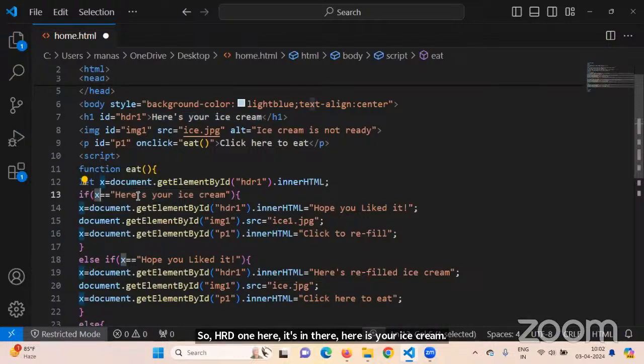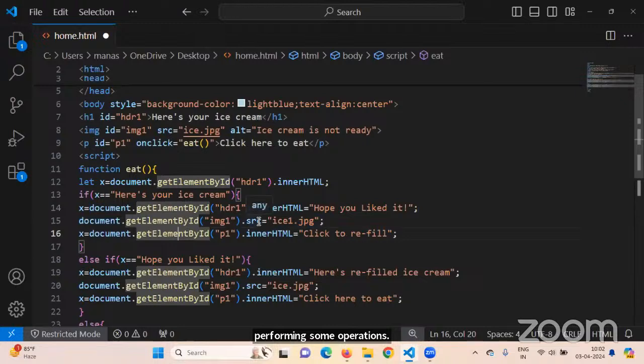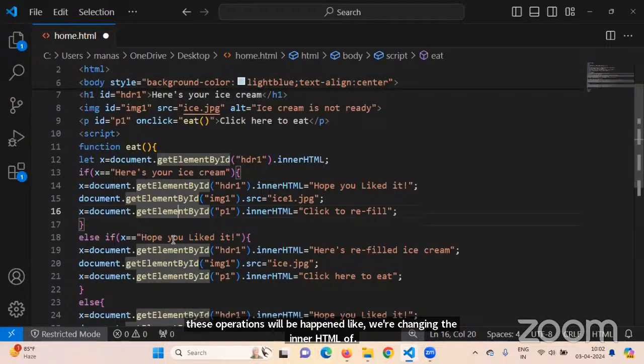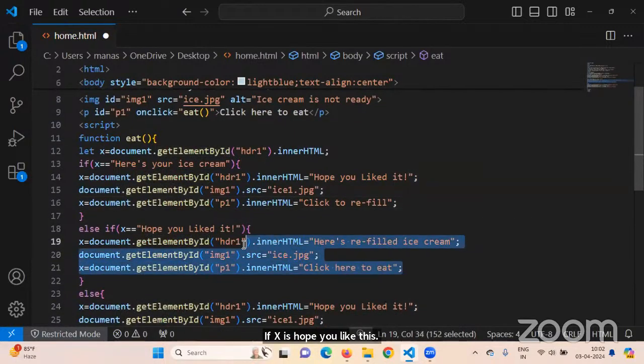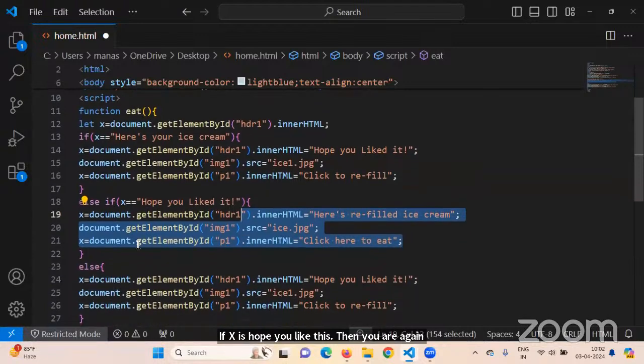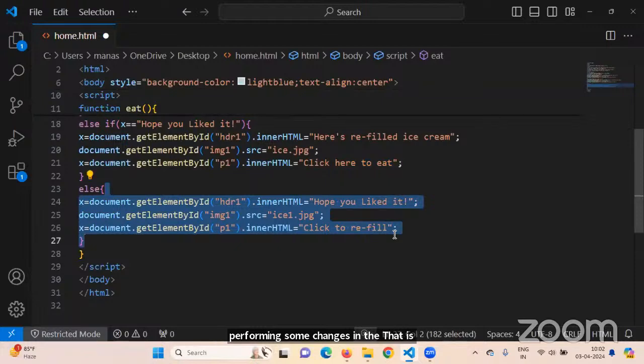If x is equal to this, then you perform some operations, changing the inner HTML of a few tags. If x is hope you like this, then you again perform some changes in the inner HTML. Else, if both of them fail, this is how you replace it.